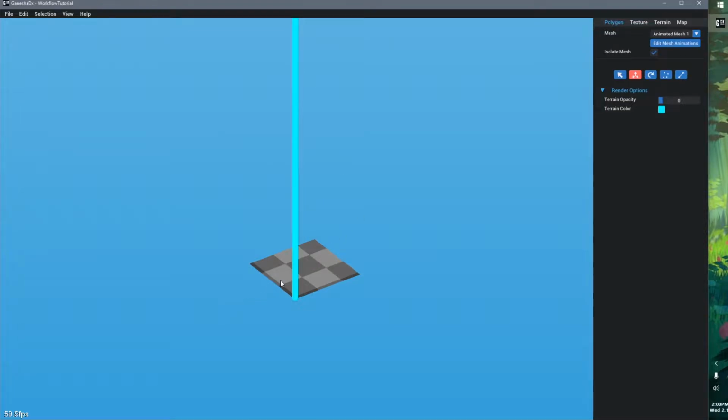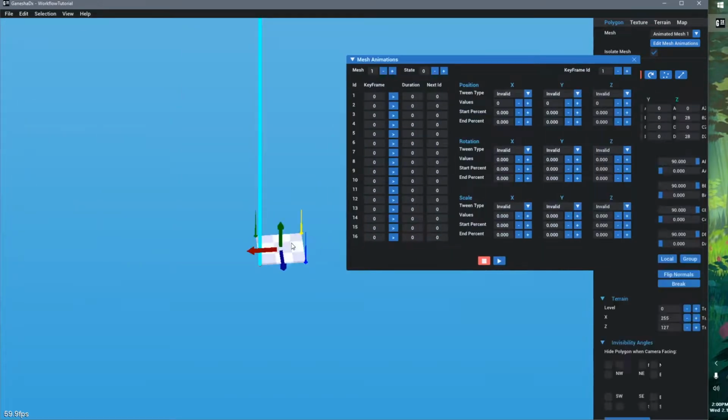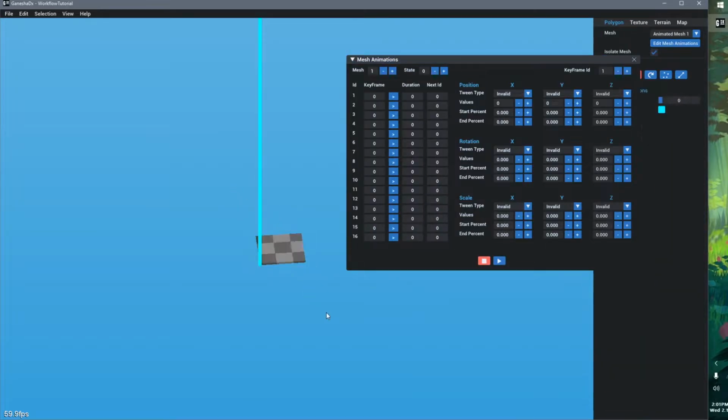Now you'll see I can't click this polygon. The reason for that is that our animation is technically playing right now. Even though nothing's happening, or there's no animation being played, it is in the play mode. The reason that no animation is being played is because we haven't set one up yet. Let's click this button here that says Edit and Mesh Animations, and there's options down here to stop and play the animation. First, we're just going to stop it, and you'll see now we can click our polygon. When we hit play, it no longer allows us to modify our selection set. All of this stuff we'll cover soon, but this is what controls and sets up our actual animation.